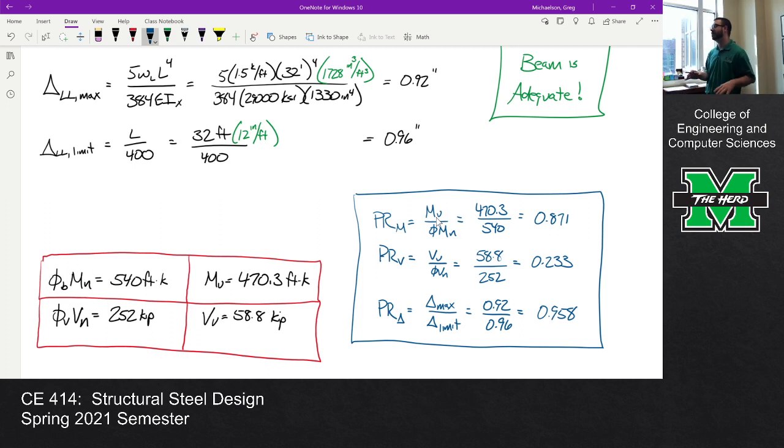One thing that I can pretty much tell you will universally be true, however, is for building members, more often than not, the shear doesn't matter. For bridges, that's another story. For bridges where you're customizing the size of the web and the flange and whatnot, that shear performance ratio starts to go up because you as the engineer are tweaking the sizes of the flanges and the web and so on and so forth. So just something to keep in mind. All right, let me go back to the presentation, but while I'm doing that, does that make sense? Anybody have any questions about that?